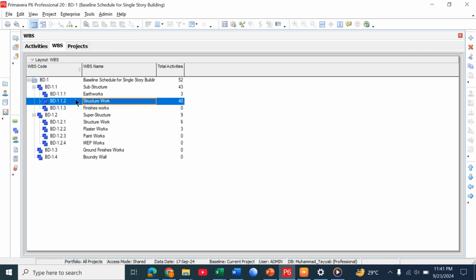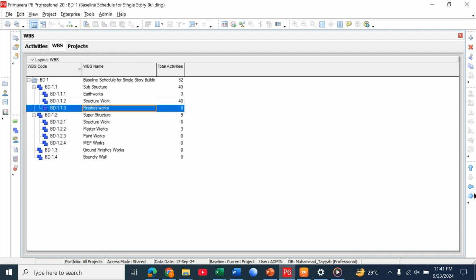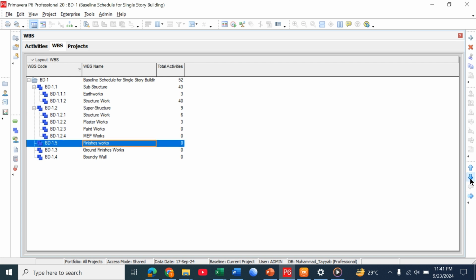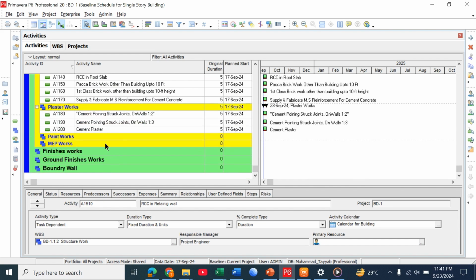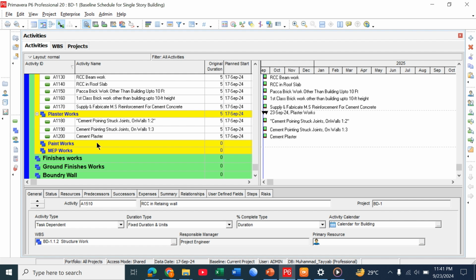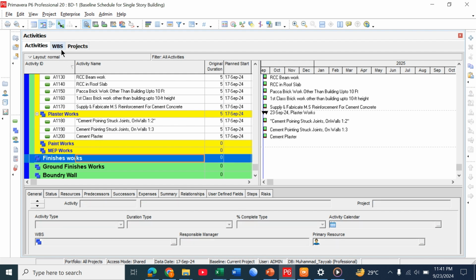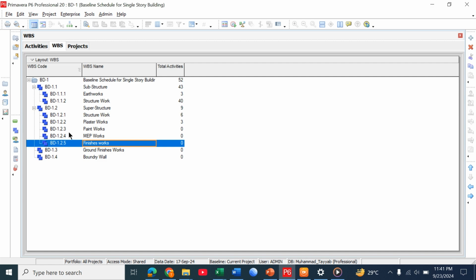This finishes work goes under the superstructure. So we go to, where is our finishes work? Yes, this one. This is under the superstructure.